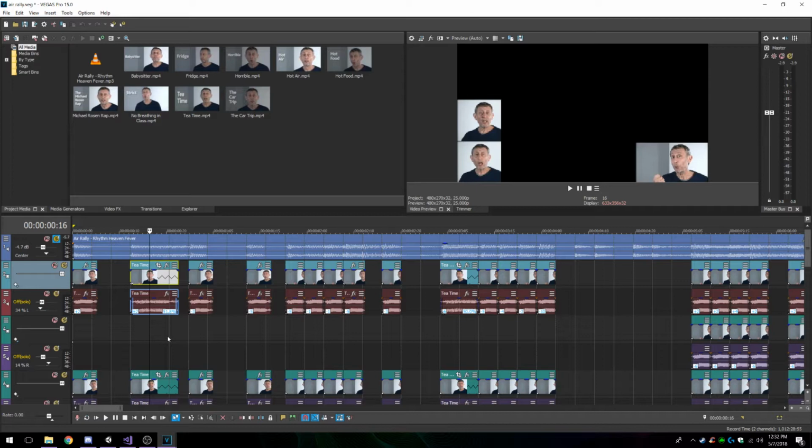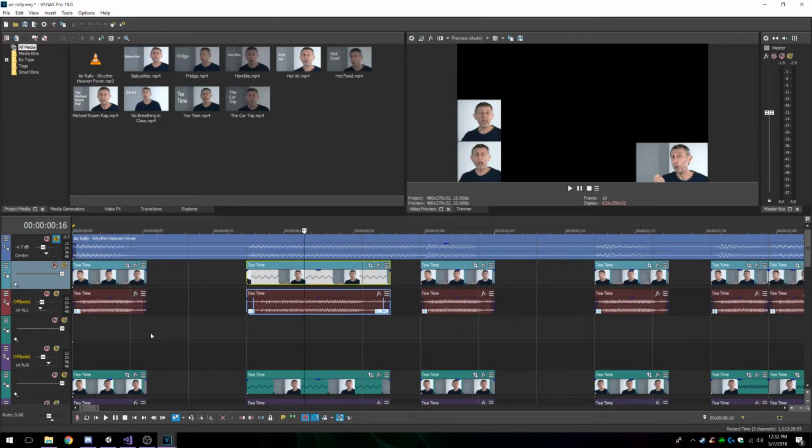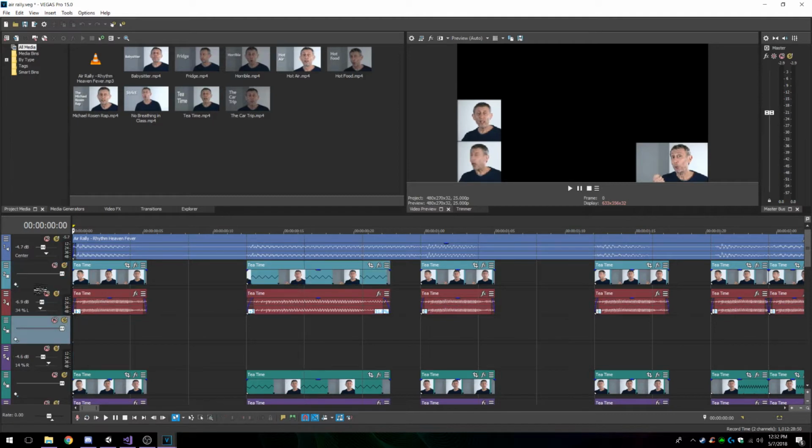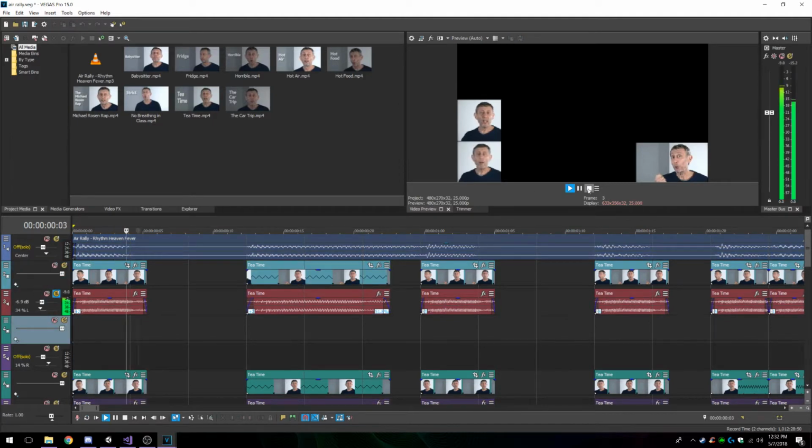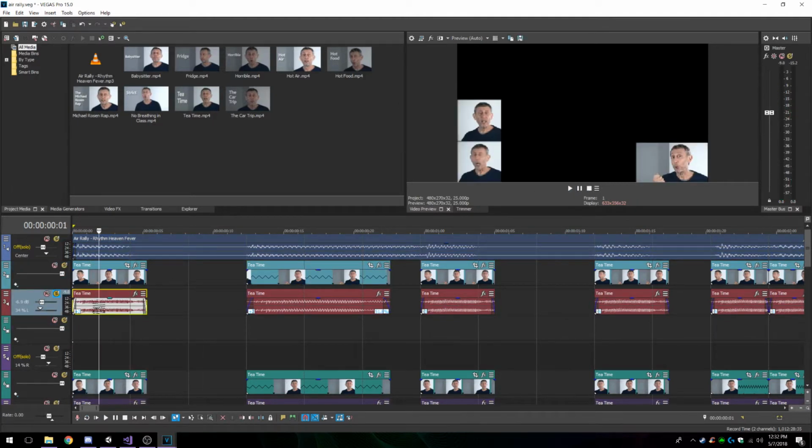Vegas has this thing that lets you very easily pitch shift by pressing the plus and minus buttons on the keyboard. So let's say we have this clip from Tea Time. You just press plus and then it's automatically one semitone higher. So basically how I did it by ear was just put in these clips, keep pressing plus minus until it sounds right, sounds like it syncs with the music, and there you go. So that's how I did the audio.